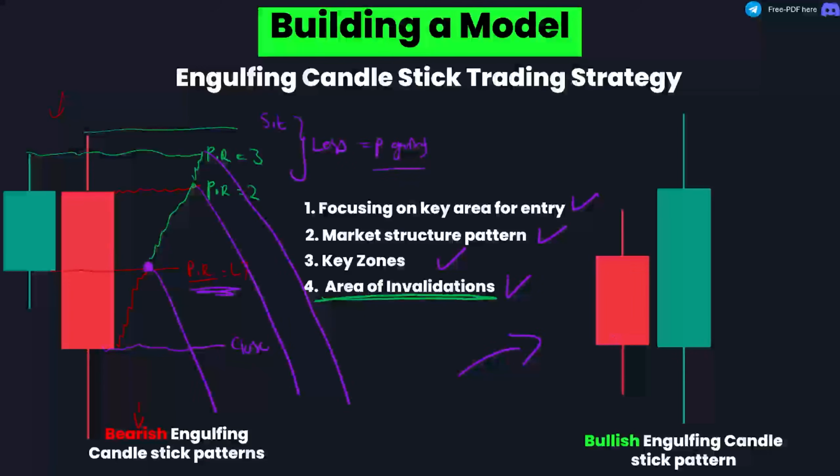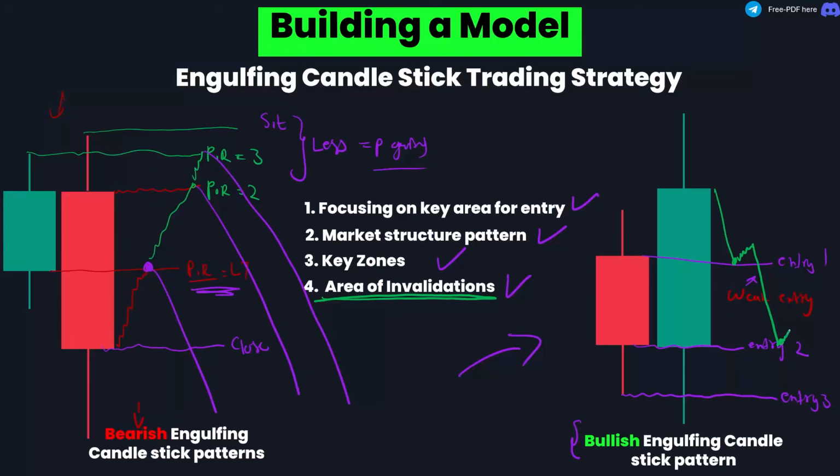So the same thing will apply on a bullish engulfing candlestick. You have to look for an entry here. This is your entry number 3. This is your entry 2. This is your entry 1. I like to call this one a weak entry. So if you are looking to enter the market around this area, just know that price might even consolidate a bit and then move to the downside, consolidate a bit, move to the downside, and then maybe even stop you out. That means you have a huge loss from here.